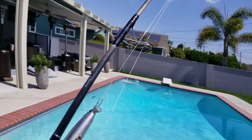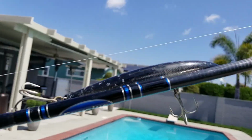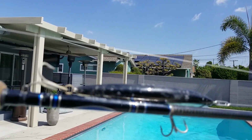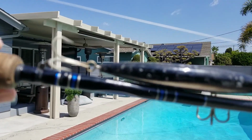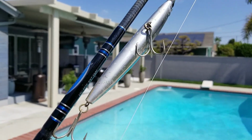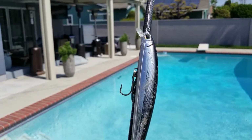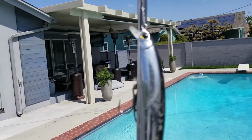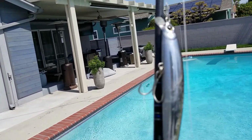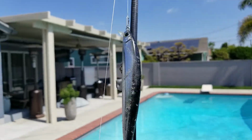Alright guys, next up is a Yo-Zuri Hydro Minnow 150F. Now I wish I had the S version of this. It seems a lot like the Daiwa SP Minnow in its shape, but the cool thing about this is it casts a mile, it'll cast from here to Catalina if you're in Los Angeles.